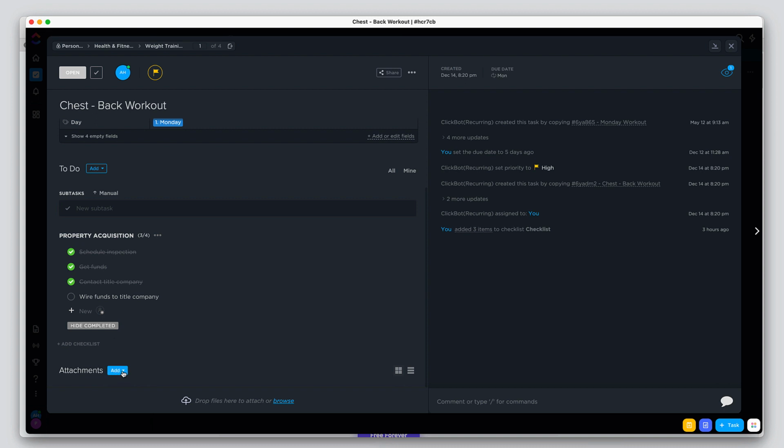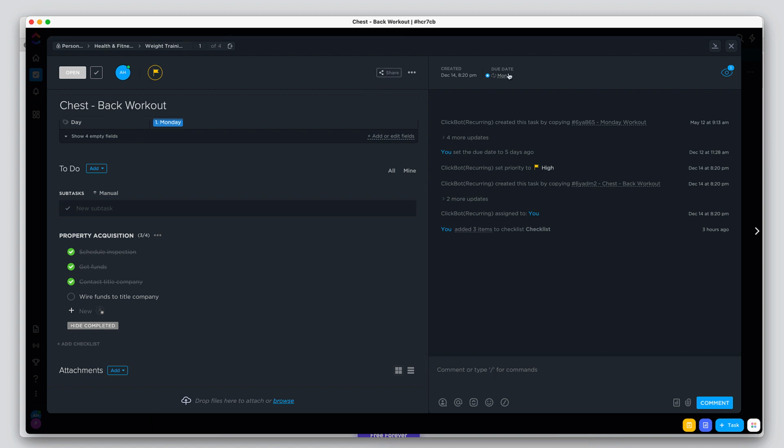You can have attachments as well. And in here you can either upload your own document, create a document within ClickUp, and also you can link Dropbox files, OneDrive files, and also Google Drive and Google Docs. If we come over here to the right side, you can add comments. And these comments could be either for yourself if you're the only one using your ClickUp workspace. But if you have a team of people, you can use this to collaborate with team members.